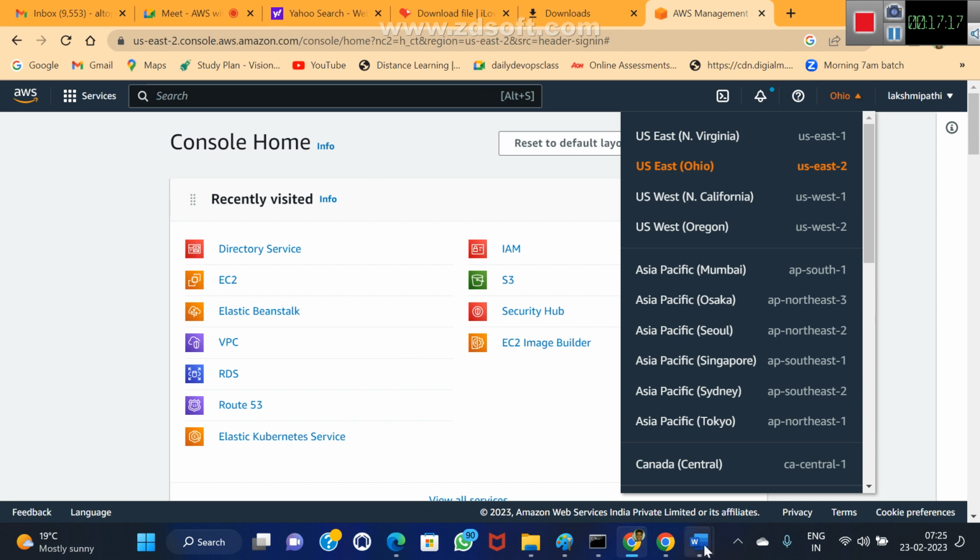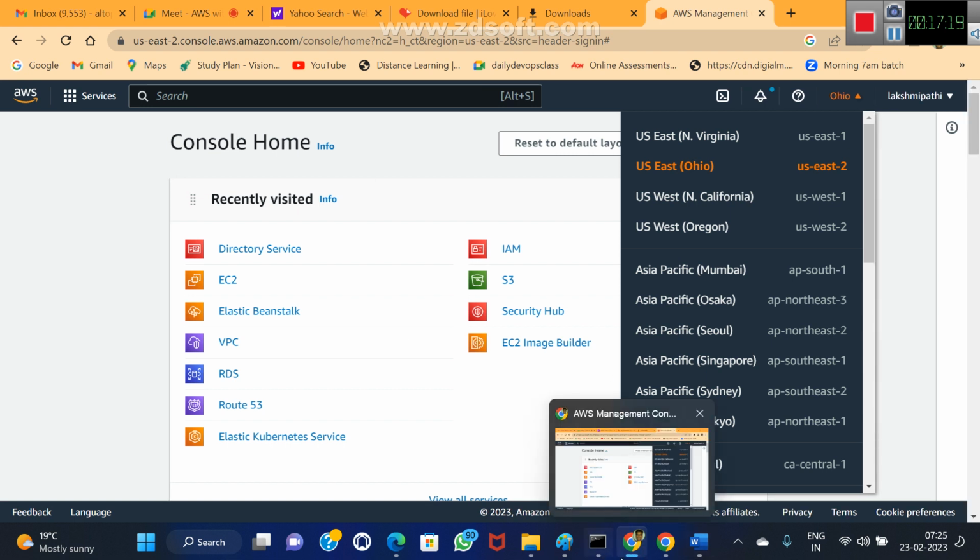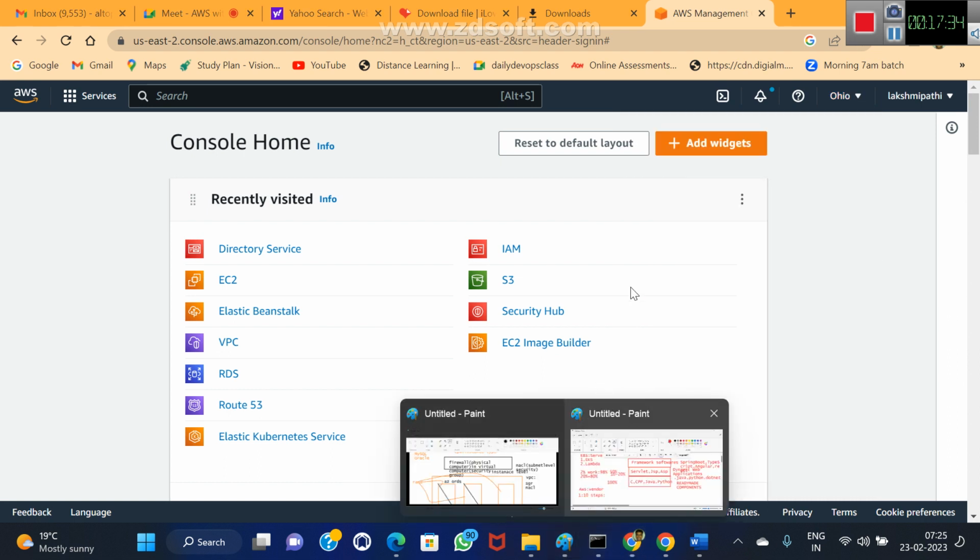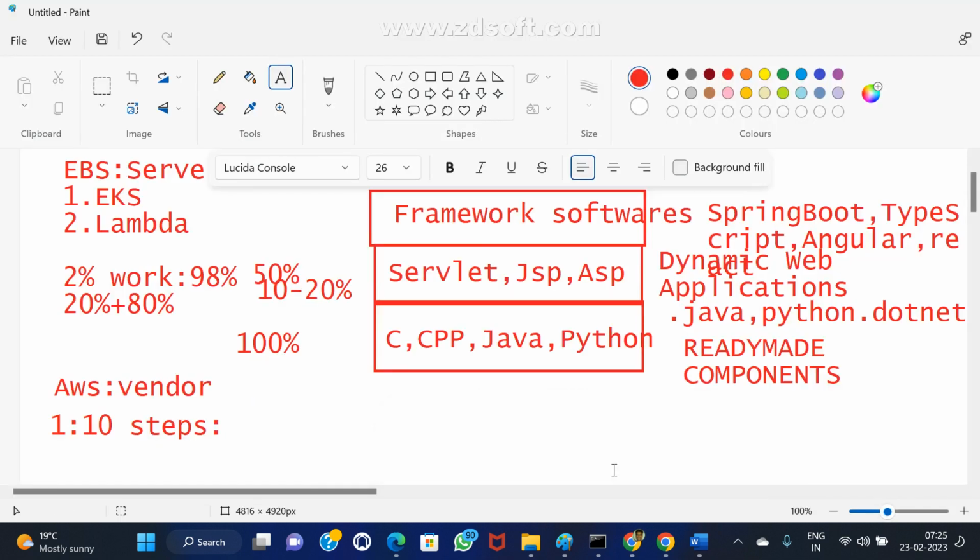Somewhere I said, what about old people? Seniors, tell me how many minutes it will take maximum for sending a mail message. The maximum time, maximum duration. I said somewhere 120, 360 seconds. 360 seconds means how many minutes?